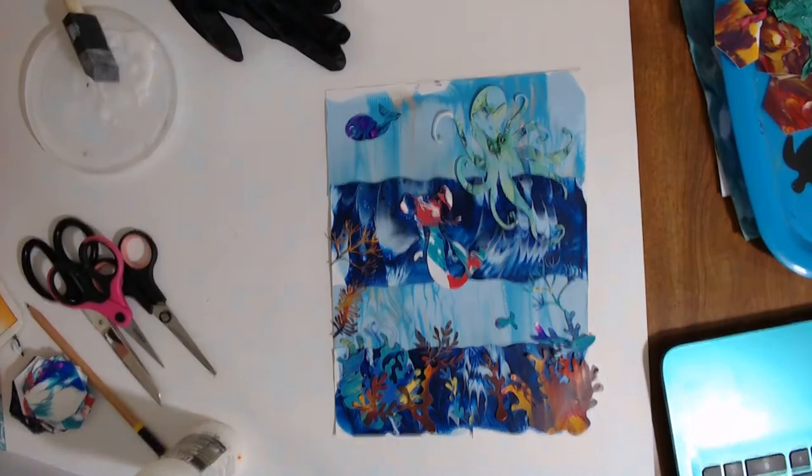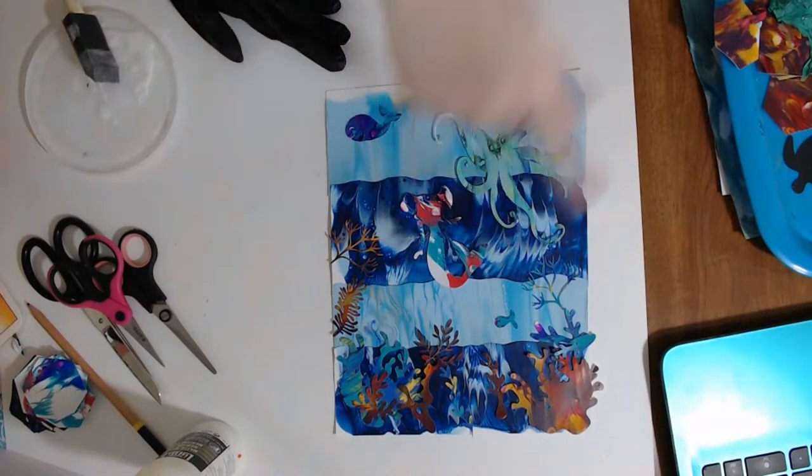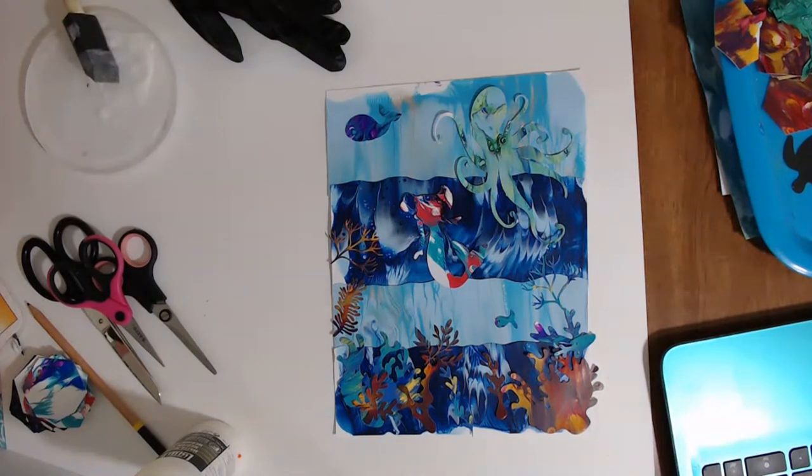But yeah, so guys, I am going to get off of here. But on Friday, I'll be doing some more of these papers where I'll actually be painting the papers. And I'll show you how this one turned out, and I'll finish it up and show you. And you guys can pick the colors on Friday. And then next Tuesday, we'll be doing some more collage work. Next Tuesday will be more collage.